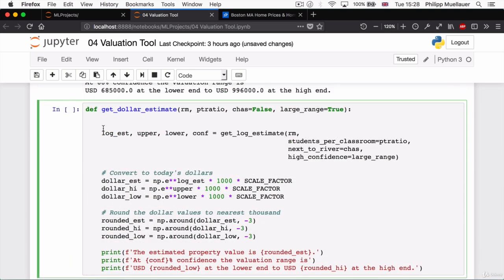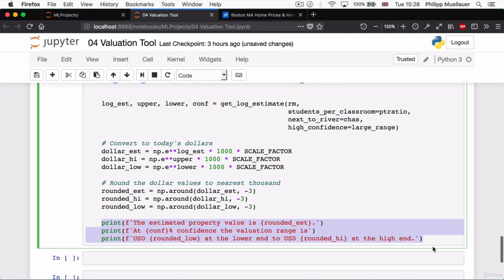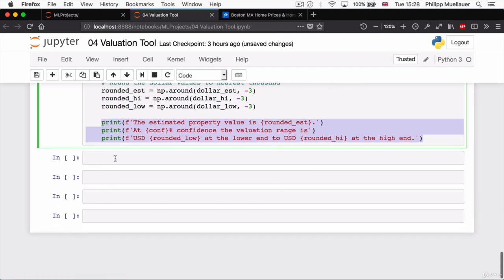All right, so we've got our function, we've got our way of getting the log estimates, we've got our way of converting the log estimates to today's dollars, and we've got the part where we're rounding those values, and then where we're showing some sort of output to whoever's calling the function. Let's try all of this out for good measure.